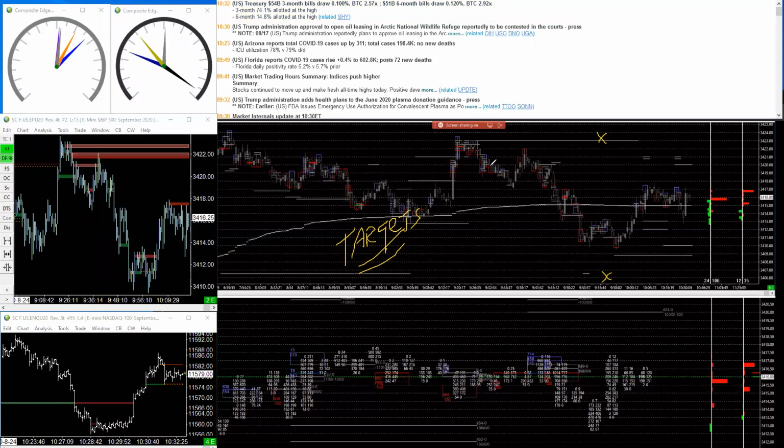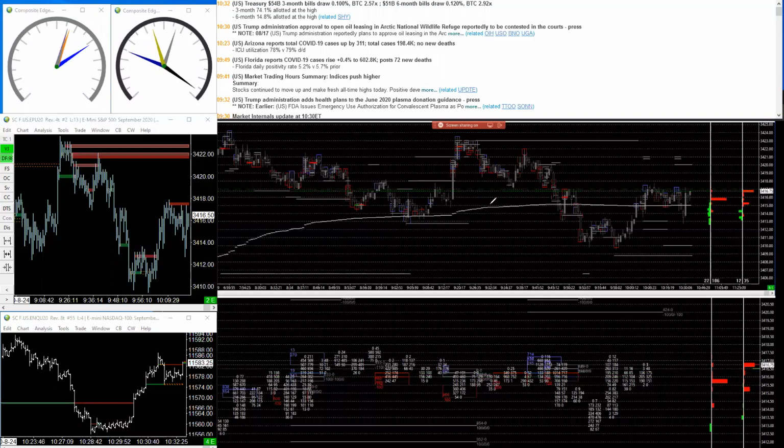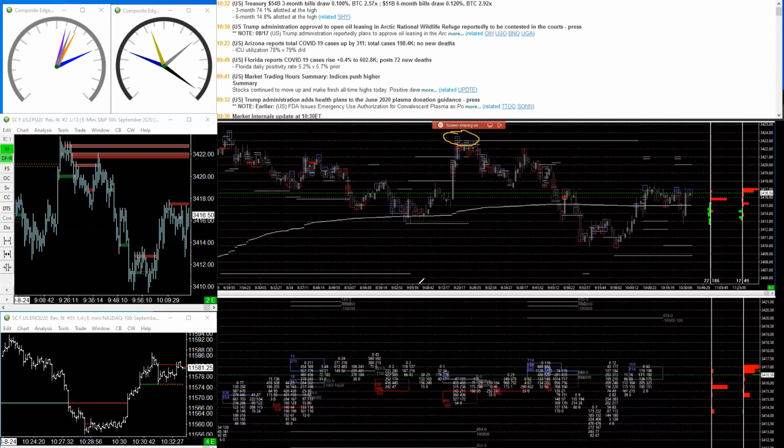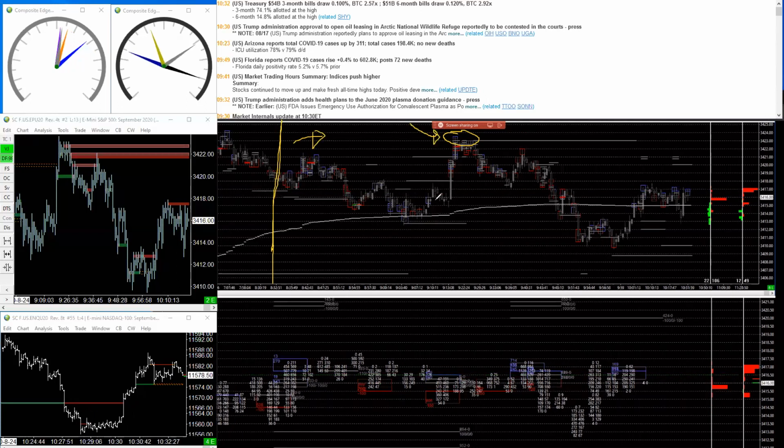Now, targets are hard to find when we're in blue sky territory. What do I mean by blue sky territory? These are all-time highs we wake up into today. We were gapped up from Friday's close, new highs in this S&P contract. But once you start to establish highs on the session, which we're right in here, if you look at after the open, and the open was right about here on this side of that yellow line, the highest that the market gets to is inside this yellow circle, right?